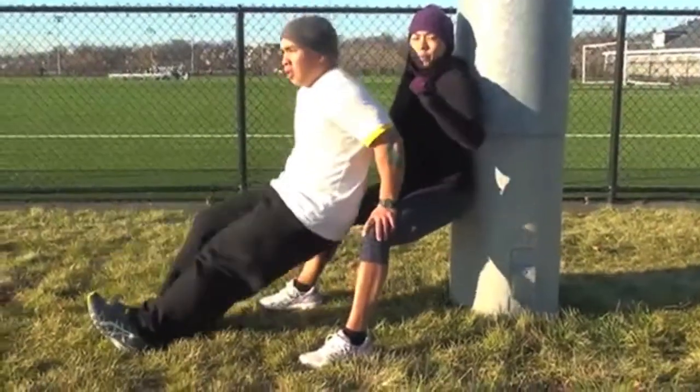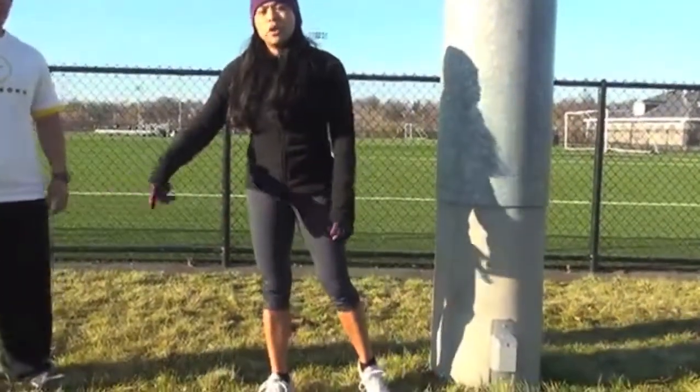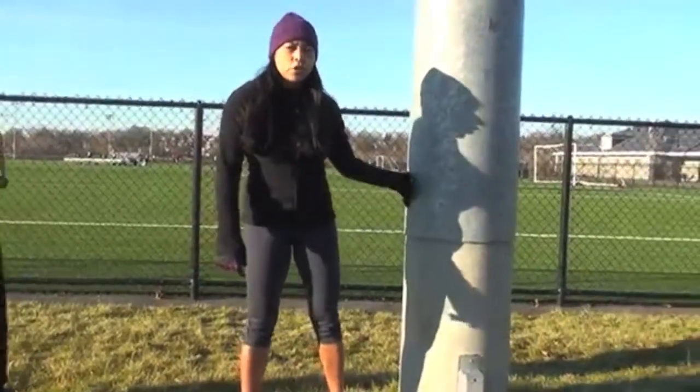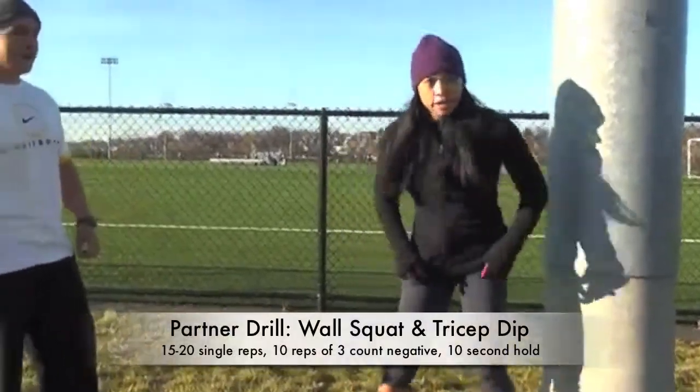Now, like I said, if you're a beginner, whoever's doing the tricep dip, just do it off a floor, off a chair, off a bench. Don't do it on the knees yet, okay? If you're not strong enough to hold a wall squat for at least 20, 30 seconds, don't have the person do the tricep dip off your knees. All right, here we go.